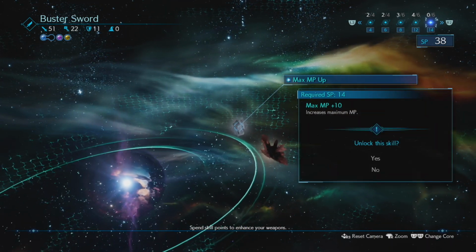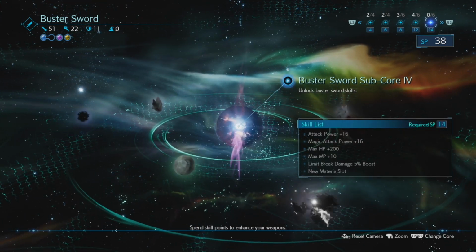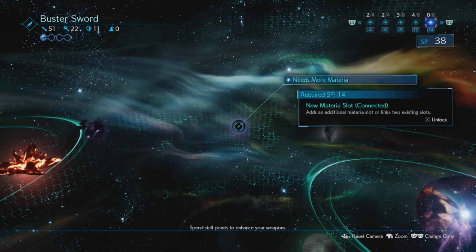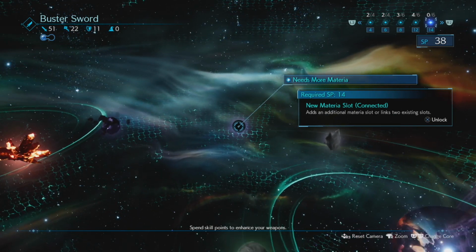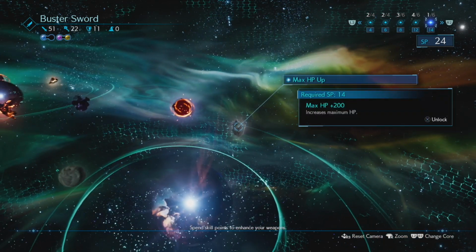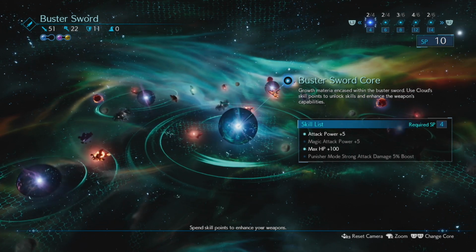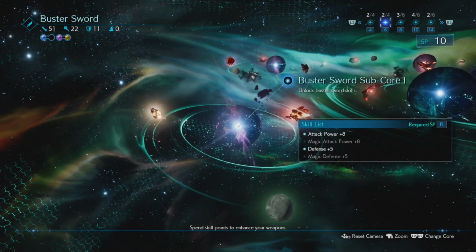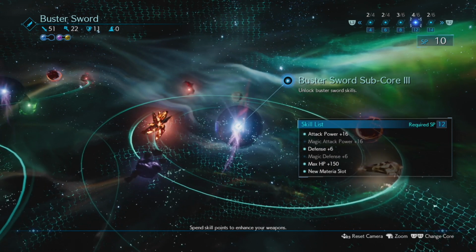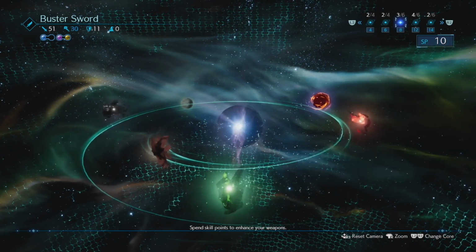So let's start with max MP. Oh, I can only do 2 of these right now. So let's get the new materia slot and the max HP. Oh, it's not a new materia slot, it just links the 3rd and 4th. That's okay. That leaves me with 10 SP, which means I could do 2 of the ones from the core, one of the ones from Subcore 1, or one of the ones from Subcore 2. I'm going to go for MP regeneration 10% boost in Subcore 2.